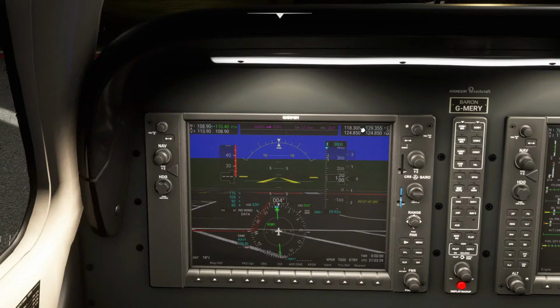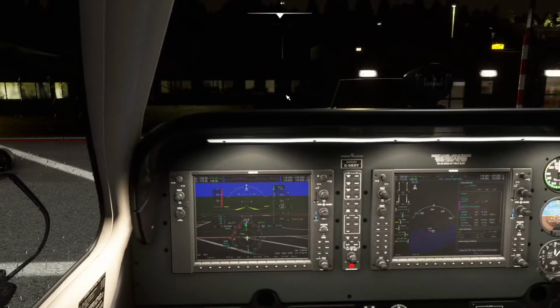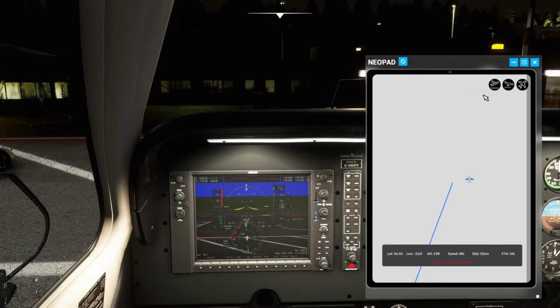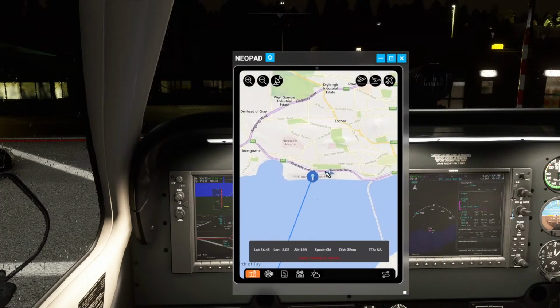Okay. Let's do a departure briefing. We're departing runway, and let's use the charts as we do this. NeoFlight, there you go. So we're going to depart runway 09er, which is in that direction. Climb to 1,000 feet. I'm going to make a right turn to the Perth VOR, after which I'll make a left turn to the Edinburgh NDB. I will track the Edinburgh NDB into a direct entry into the pattern.